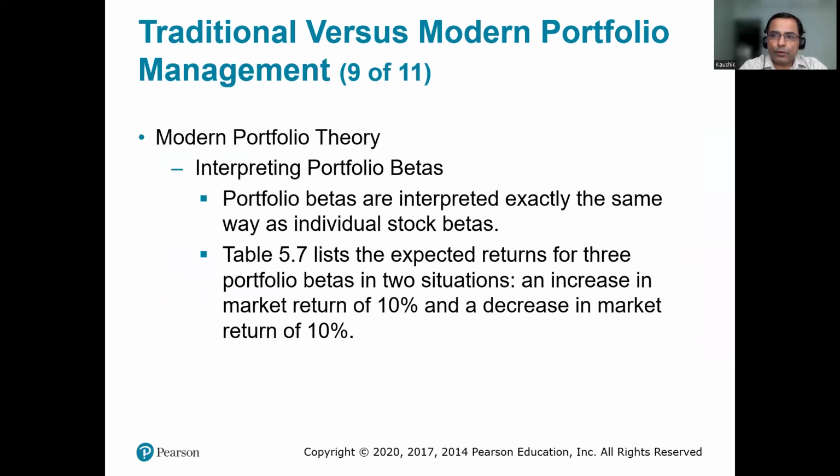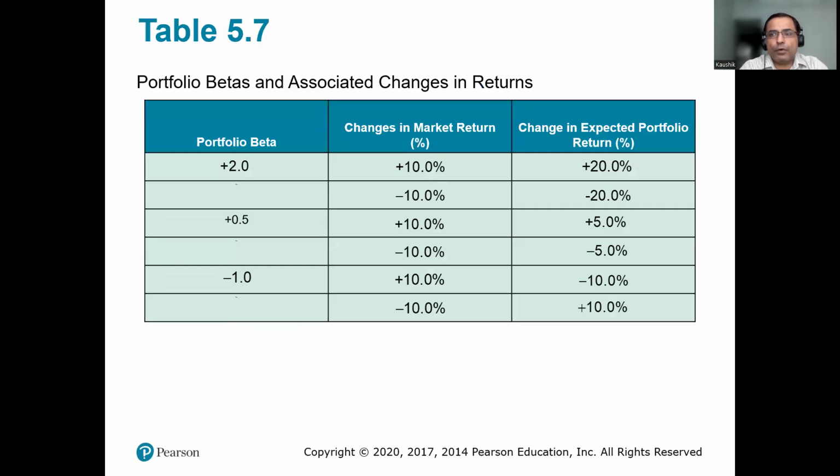So what is portfolio beta? It has the same interpretation as stock beta. It gives us the degree to which the portfolio return will change for a given change in market returns. A portfolio beta of 2 means twice the change in portfolio returns compared to a given change in market returns. A beta of -1 means the same change as market return, but the portfolio return will change in the opposite direction.